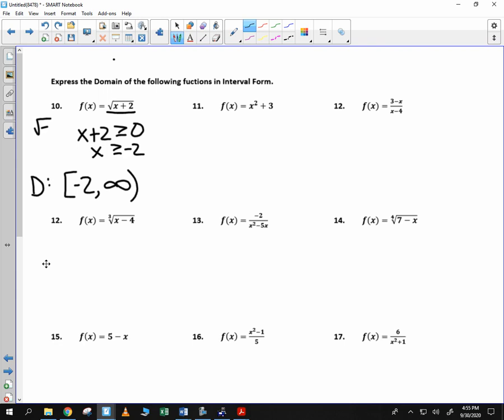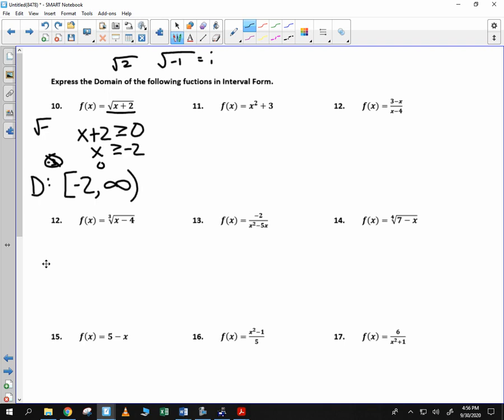Now, you want to check your answer? Excellent mathematicians always know how to check their answers. Take a number in here, plug it in, like 0. The square root of 0 plus 2 is the square root of 2. You got an output. Try negative 3. Square root of negative 3 plus 2 would be square root of negative 1. That's i. That does not give a valid output. So negative 3, you can see, does not work, and you showed that in your domain. So you can always, always, always have a way to figure out what works and what doesn't.